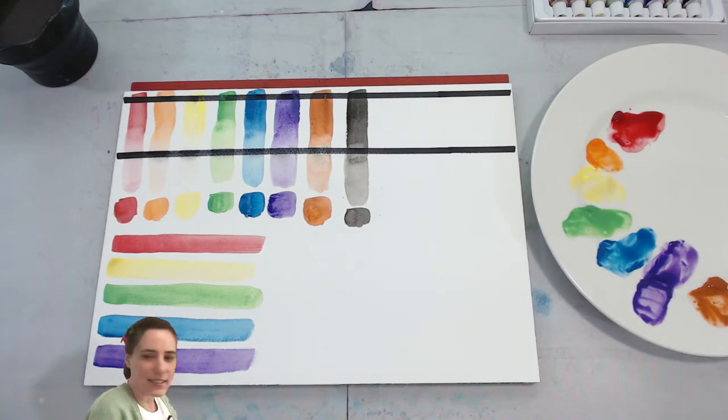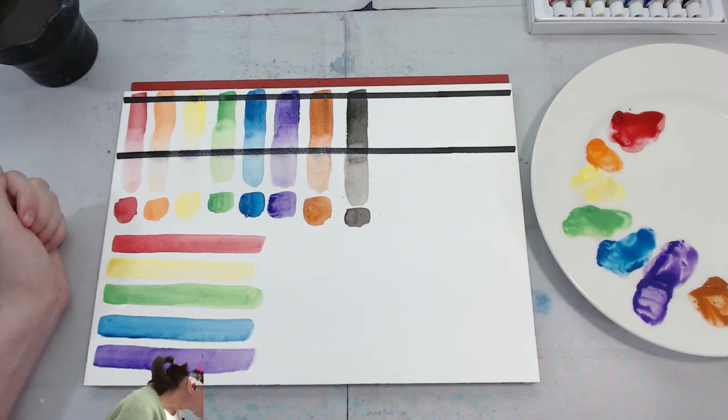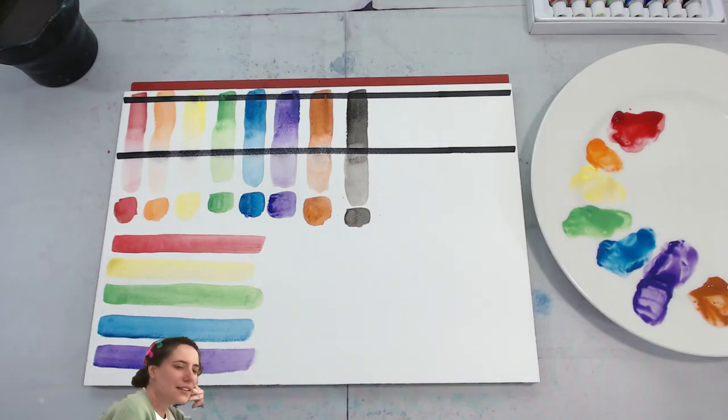Weird graininess in these. It's not exactly sedimentation, but it's like white noise, kind of.